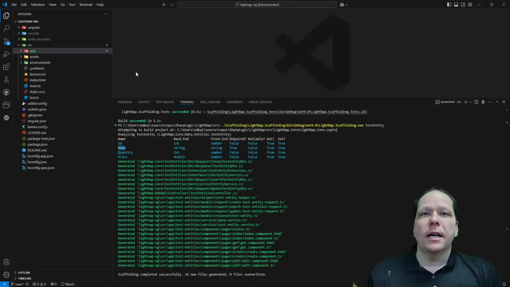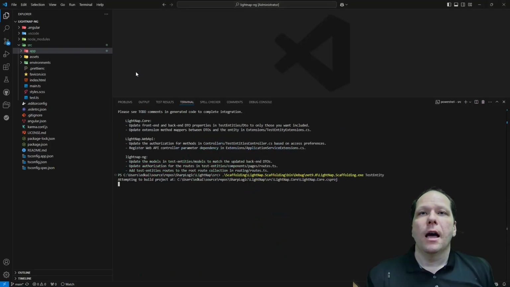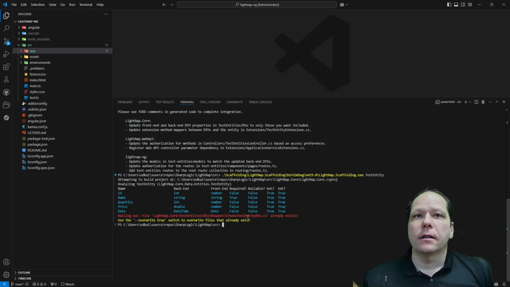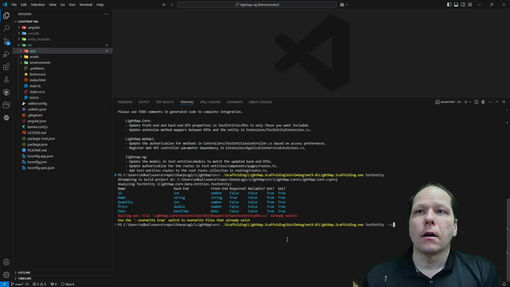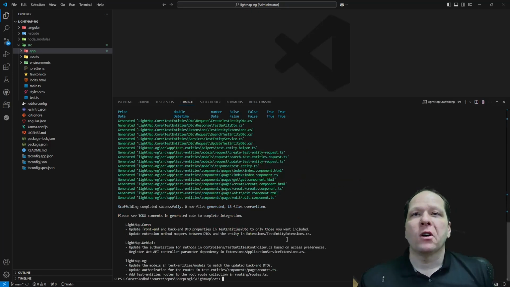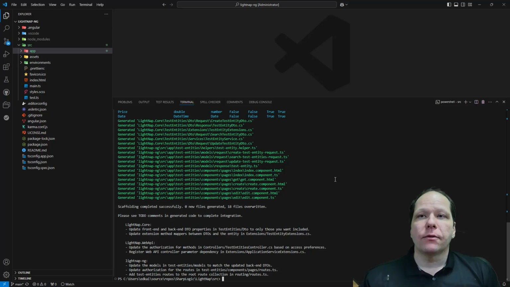And then I'm going to run the entity tool again. And this way, hopefully it'll see that. It already sees that the entity already exists because I did not tell it to overwrite. So I will tell it to do that, and it'll go ahead and overwrite these. As you can see, by default, it doesn't really like to overwrite stuff.